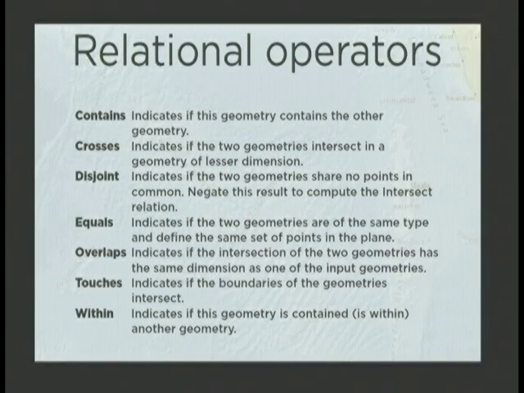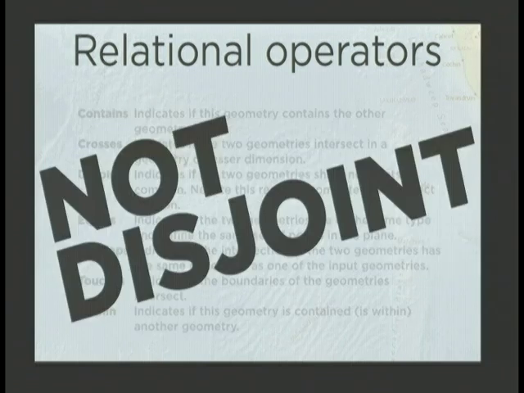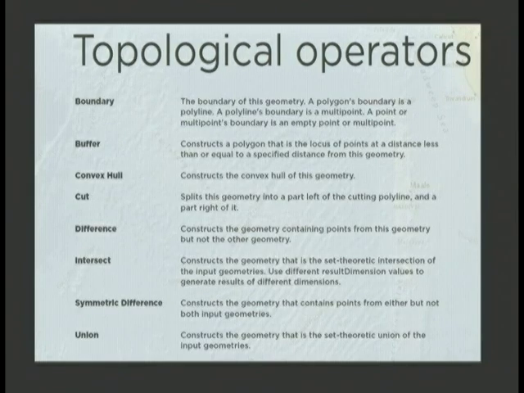So the relational operators just take two geometries and return true or false. The one you probably care about most is point and polygon, which is intersects, which doesn't exist, at least in the traditional definition. So what you really want to use is the disjoint operator. You want to use not disjoint, the opposite of the disjoint operator, to figure out what points are in your polygons. This also applies to Postgres.